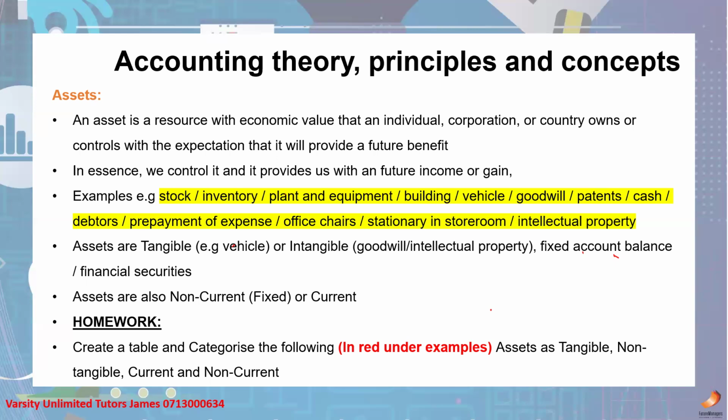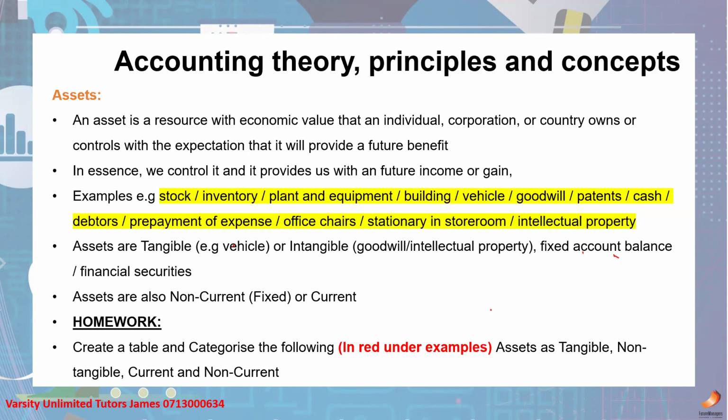Or, for example, if you have a business and in your business you've got a vehicle, a car, and you can use the car maybe to go and do sales calls or maybe to deliver your products, whatever the use that you have in the business. Again, it is a resource of economic value that you own that you can use as a business to generate income for the business. So that is what we call an asset.